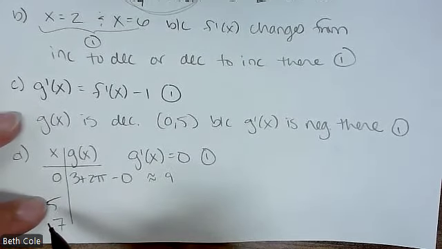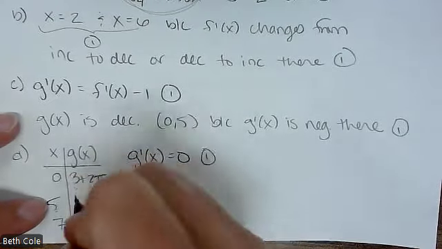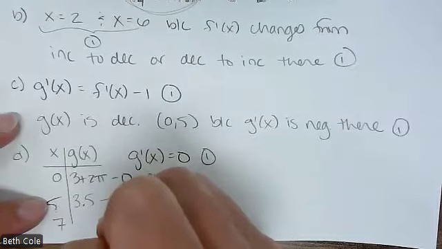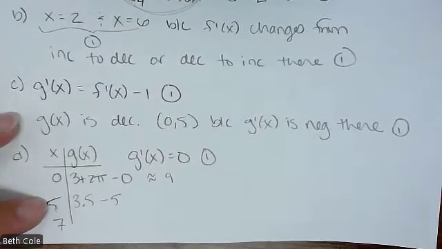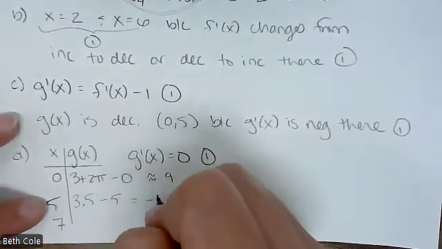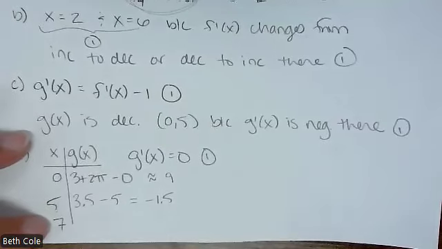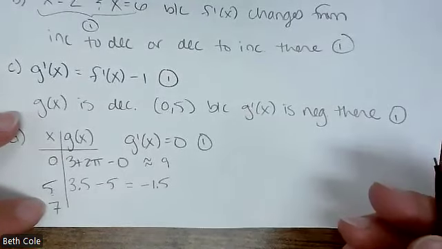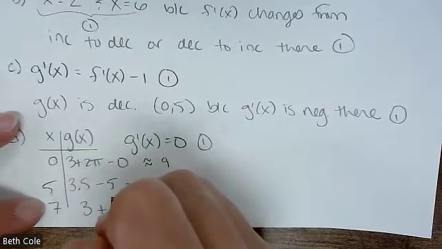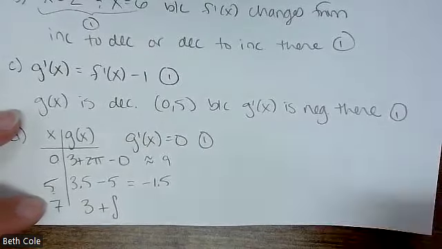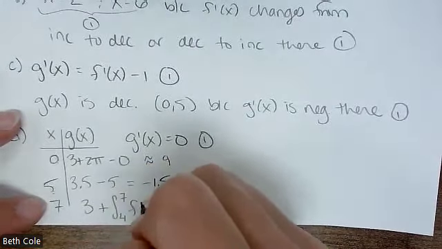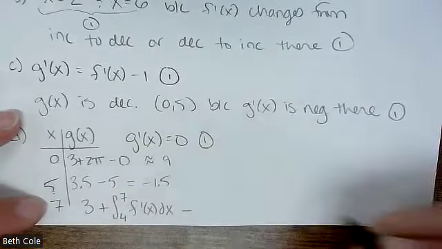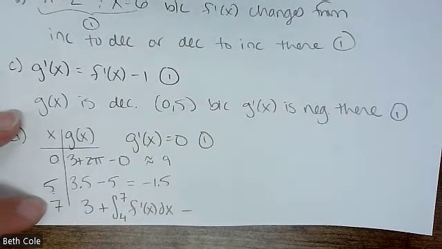All right, so I don't have to move the paper up and down anymore. What did we get for f of 5? It was 3.5, and then you have to minus 5. You have to minus that x value. So that would be negative 1.5. This one we have to actually work out. Look back at part A, because it's going to start with the same setup. It's going to be 3 plus integral what? 4 to 7. Good job. F prime of x dx. And then you would have to minus 7.